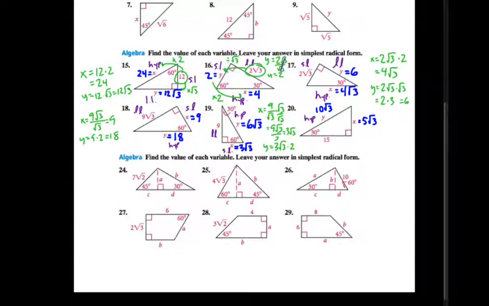Number 20 here, the hypotenuse is y. The short leg is x. The long leg is 15. Long leg to short leg, divide by the square root of 3. Similar process as the ones we just saw, so that's where x gets 5 square root 3 from the simplification process. And then multiply by 2. The number 5 will be multiplied by 2, but not the square root of 3, which is where the 10 square root 3 comes from.